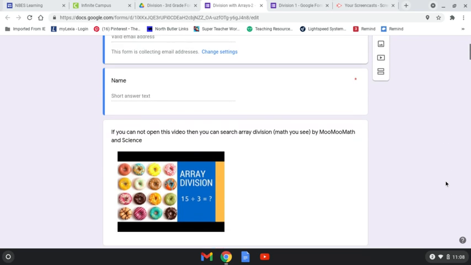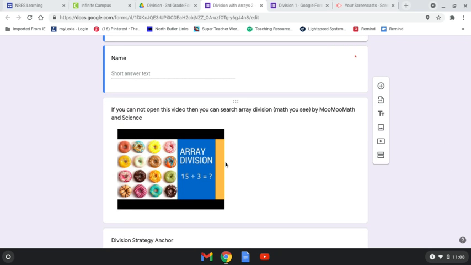With today's lesson, you're going to be looking at how to use arrays with division. We used arrays with multiplication, and division and multiplication have that relationship where you can use one to help you figure out the other. So it's just natural that arrays are going to come in handy for this concept. An array is just a visual picture of those repeated numbers, so it's always going to be a square or rectangular shape.